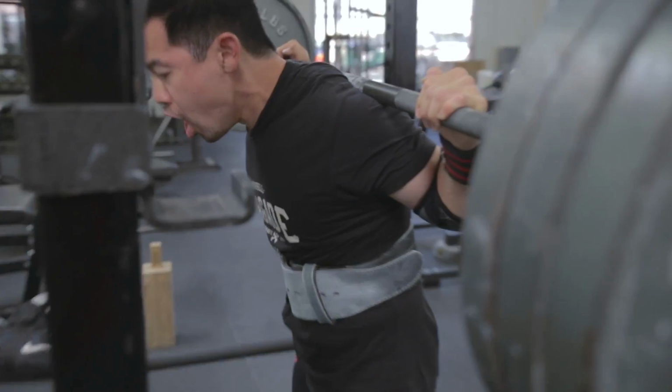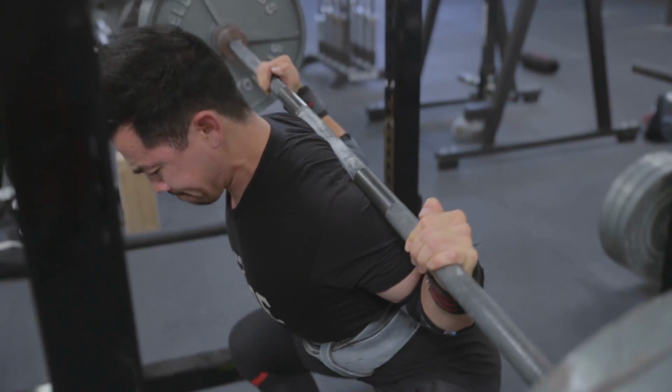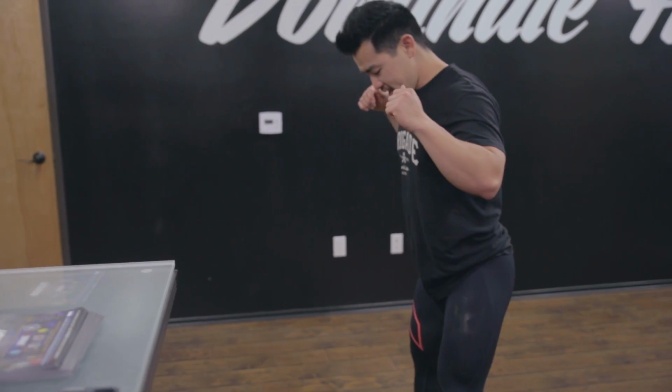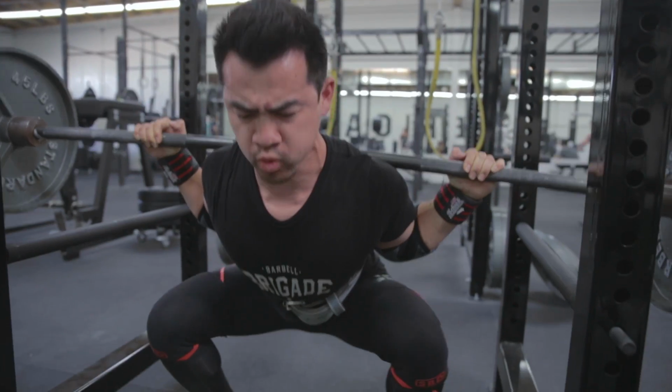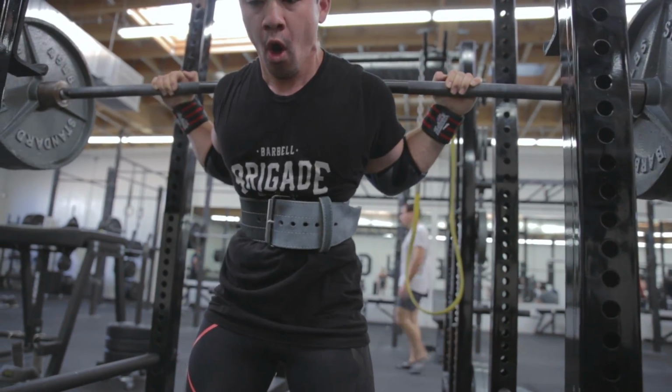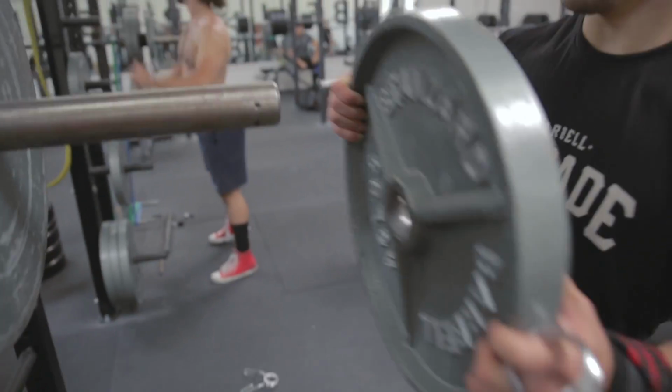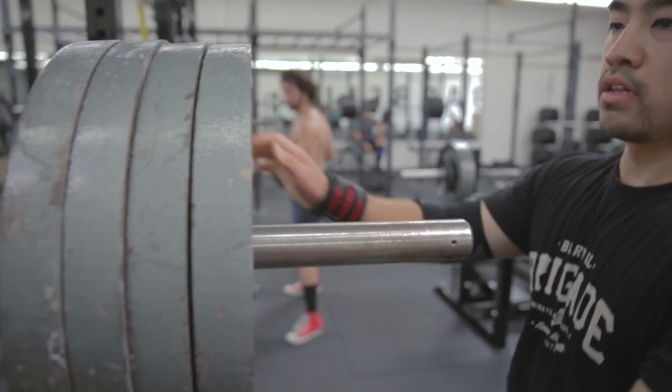So when I squat, I always like to seat most of the tension in my hips. And so when I step back and set up, I'll break first at the hips, lean back, and I seat a lot of the tension right here. And for me, it helps to generate the power out of the hole and maintain tightness throughout the lift.